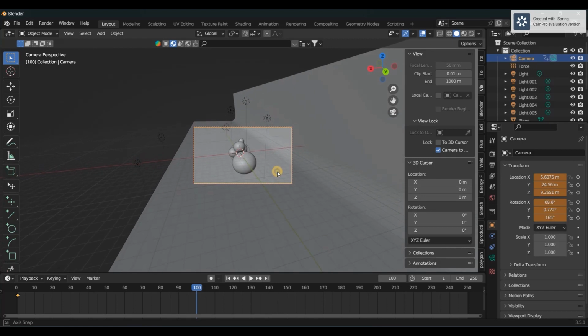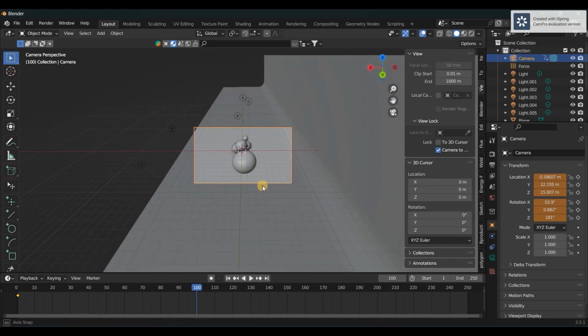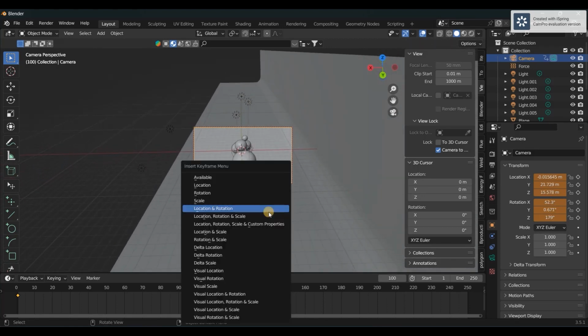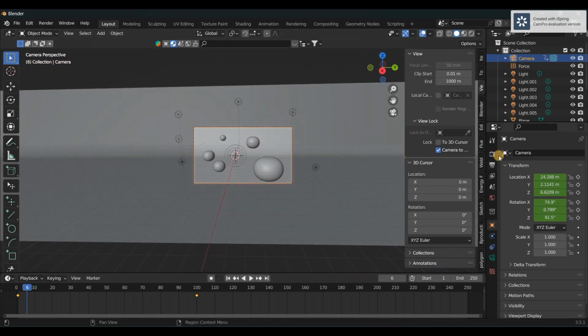And we move to the second position, and we put another keyframe. Then you can see the result.